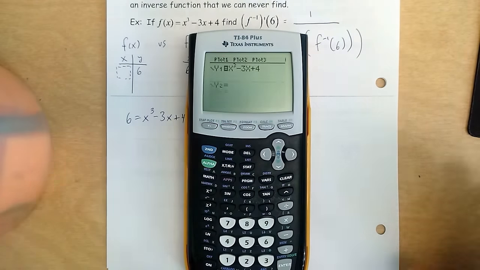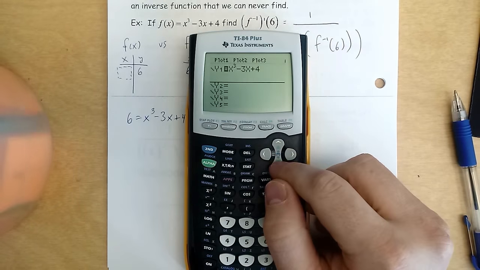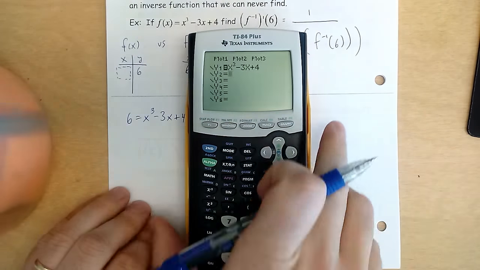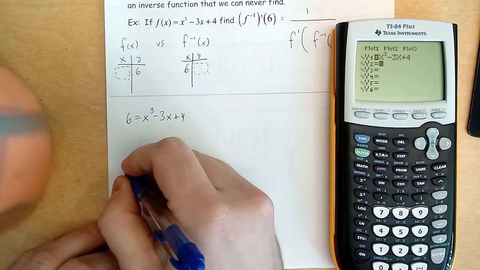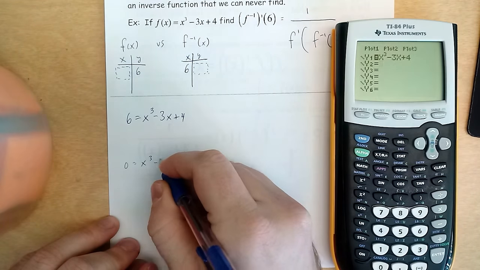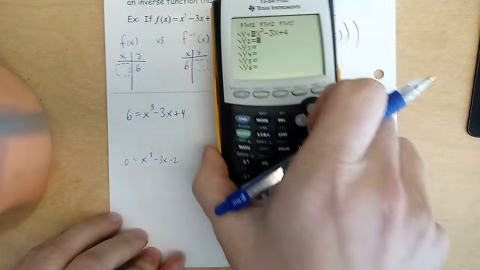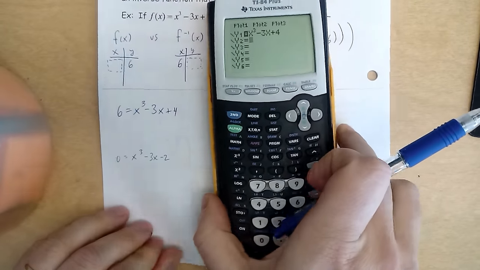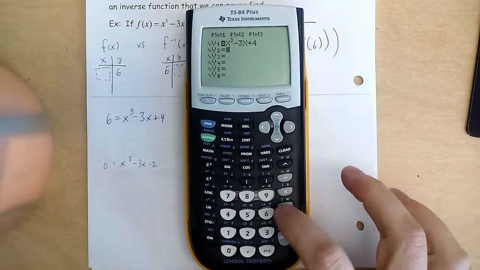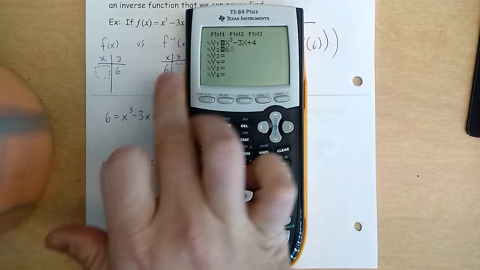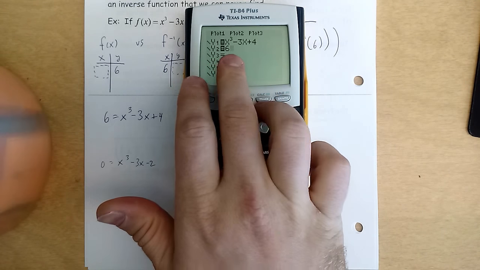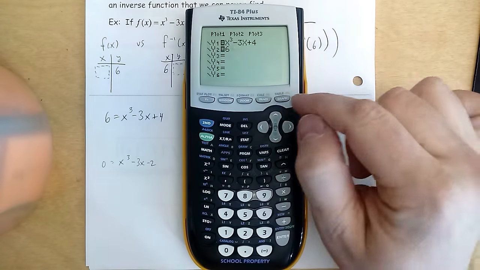Okay, so if we go in here, oh, I already have it graphed, great. There's a couple of ways to do this. One way would be to set this equal to 0 by subtracting the 6 from both sides. Another way is finding where these two sides intersect. I'll show you both just so that you can take your pick. So I write one side in y1, I write the other side in y2. I'm not trying to flip the camera off right now. I'm pointing with my middle finger, sorry.